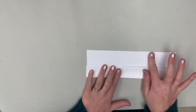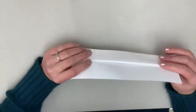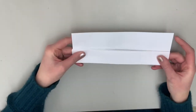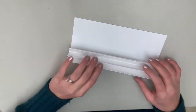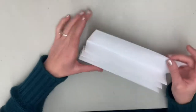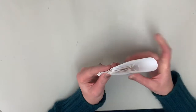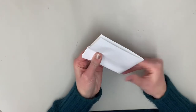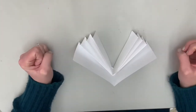So we want to leave a little bit of paper up here. So we have our accordion like this, and we want to leave a little flap up like this so that we can glue things onto it. So keep this flap here, but have the rest of yours accordioned like that. And once you've got your accordion, you're going to fold your piece in half, fold it up on itself and crease it there. So then when you set it up, it should be able to stand, like this.